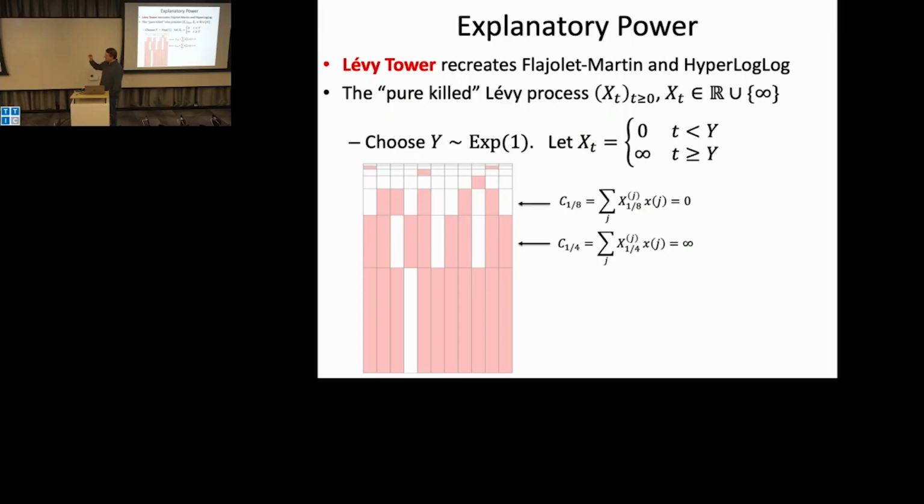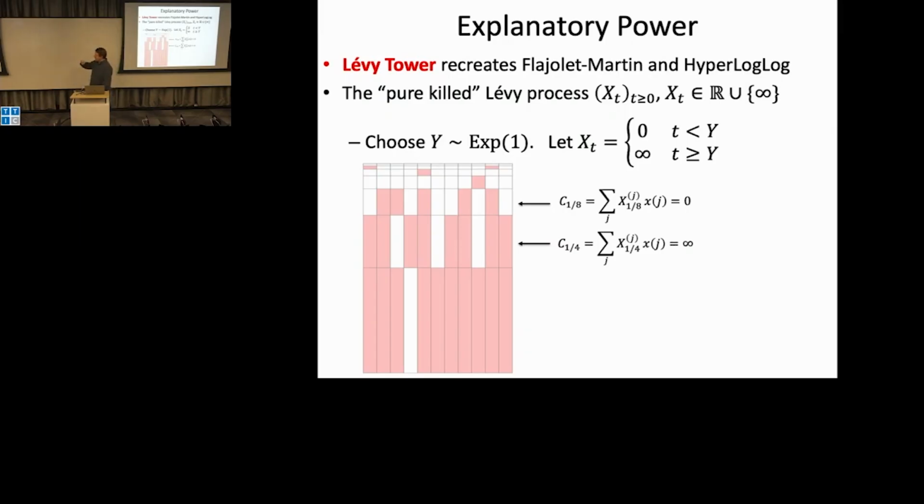So in other words, if you measure a pure killed process at time 100, it's almost certainly dead by then. And if you measure a Levy process at time 0.25, it's almost certainly still alive. So if you have 1,000 non-zeros in your vector, and you measure this Levy process at time 1 over 1,000, you're right at the point where it's informative whether the Levy process has died or not by then, according to any of these Levy processes. Okay, so that's basically what's going on here.